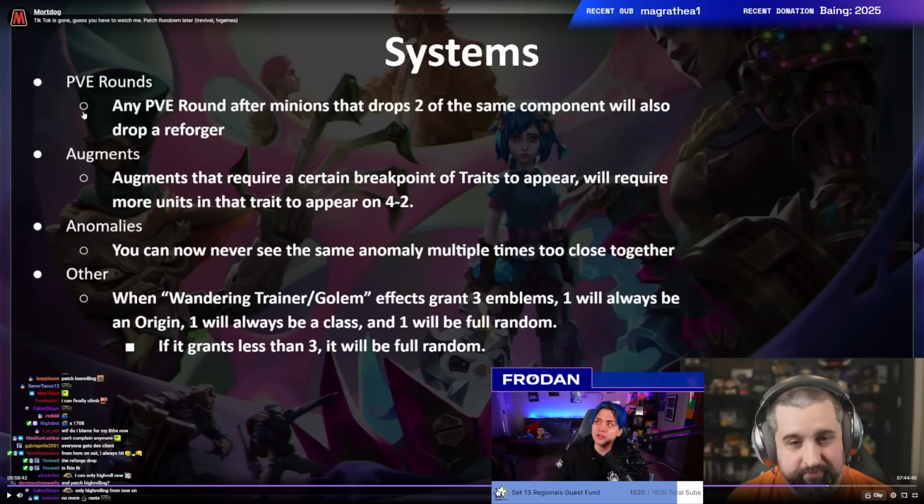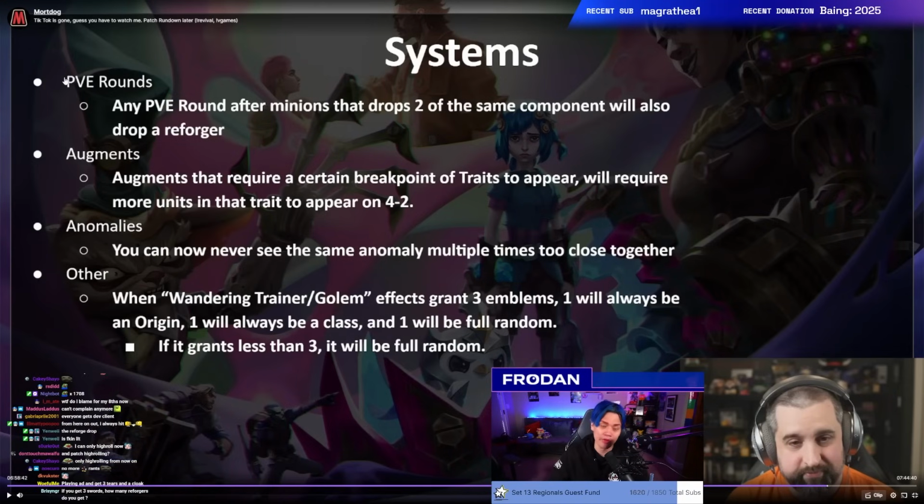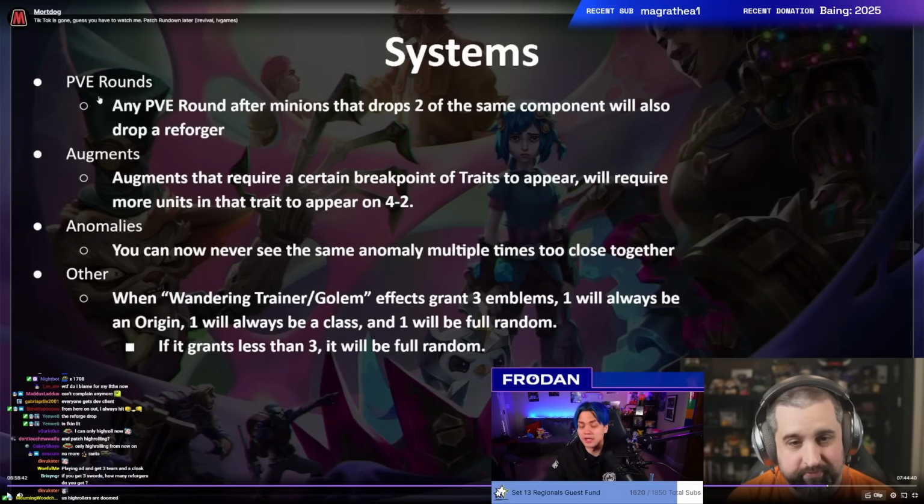I think they potentially have discovered that getting stuff like extra movers feels good. And this also buffs things like spatulas and pans as well, because you might need the other half of that. So if you get a pan or a spatula, low rolling double component actually gives you a higher chance of Reforger. Reforger is just going to be more common in the game, which can be really helpful for these patches and emblems.